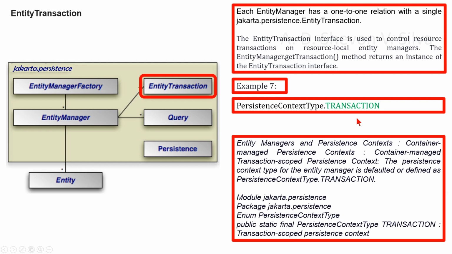This association of the persistent context with the JTA transaction is independent of the synchronization type of the persistent context, whether the persistent context has been joined to the transaction. The persistent context ends when the associated JTA transaction commits or rolls back, and entities that were managed by the entity manager become detached. If the entity manager is invoked outside the scope of a transaction, any entities loaded from the database will immediately become detached at the end of the method call.